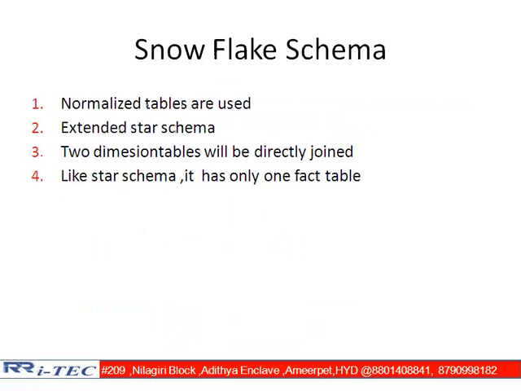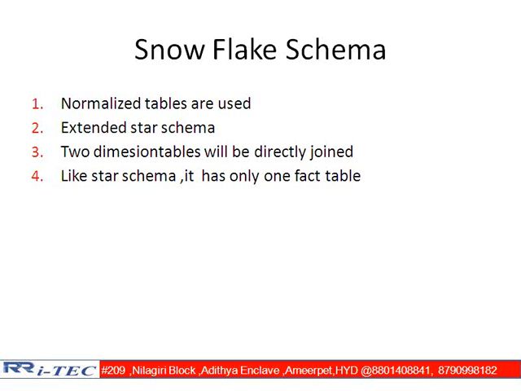Before going to snowflake schema, let me recall, one by one, the points we discussed in the star schema. First point: in a star schema, the fact table is available in the center and surrounded by dimension tables. Second point: each and every row in the dimension table will contain many records in the fact table. For example, take the customer table and sales table. I am a customer, I joined one hotel, I can order breakfast in the morning, lunch, dinner. Three records are available. Third point. What is the third point, sir?